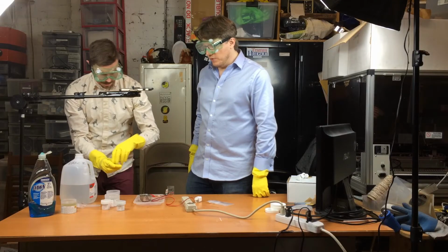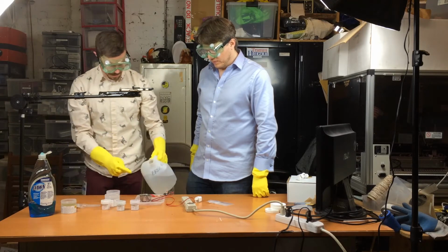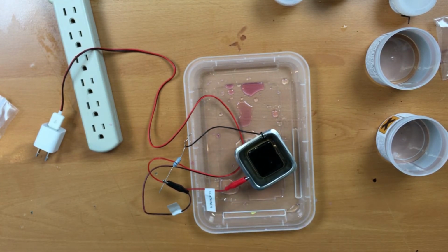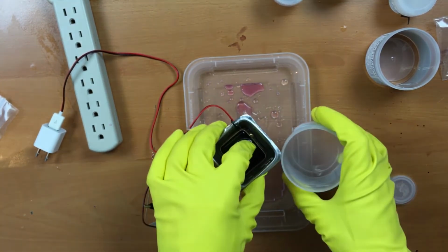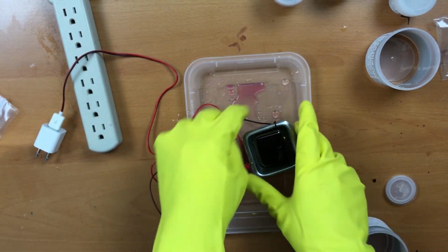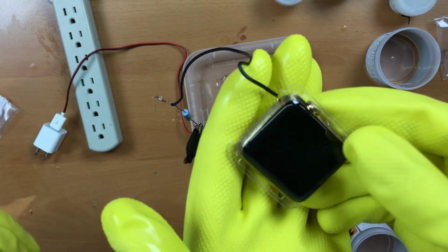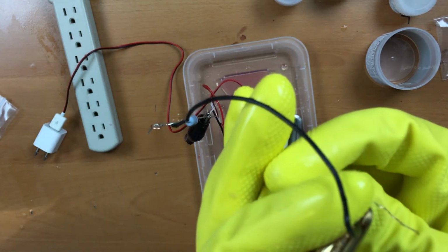And then we're gonna rinse it a few times. We can actually use tap water now because the process is done, but we're just gonna use this. Okay, let's take it out. Come closer. So it looks really good. You'll notice though that it has kind of a matte finish to it.